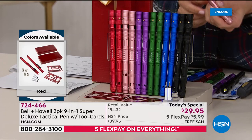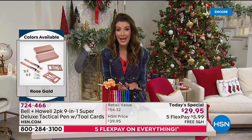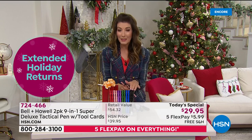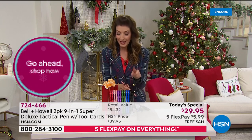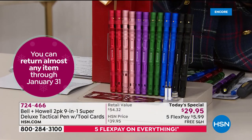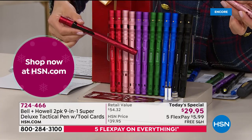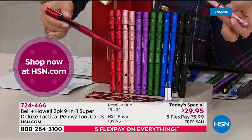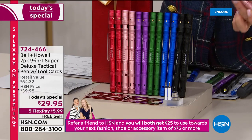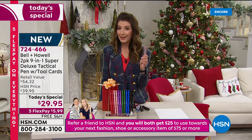Quick color updates — we just launched this at midnight and nearly 5,000 are gone now. Black and blue are by far the front runners. About half of our sales have been black and blue alone. Rose gold and red are the next two very popular colors. Maybe you're thinking holiday red or emergency kit red — it's nice to have that bright red color, maybe just in the junk drawer in your kitchen. You'll use it every day. We also have purple and green. You're getting two, and with FlexPay you have the next five months to pay this off.